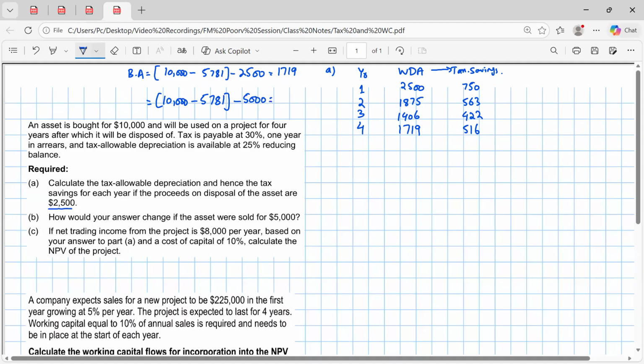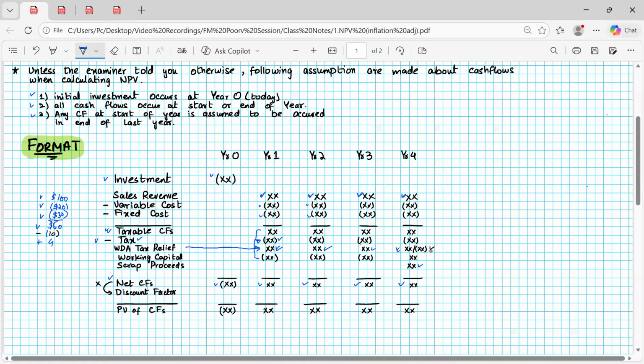Negative 781. So this is your balancing charge. So you will multiply this negative 781 in year 4 with the tax rate. What is that? 30%. So how much will it be? 234.3. So 234 is the tax payment that you will show in year 4 in the main format. Here in the last year, year 4, you will write negative 234, okay? Because it's a tax payment.